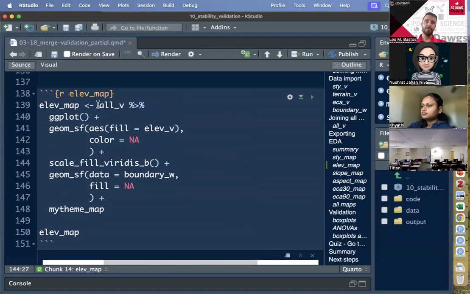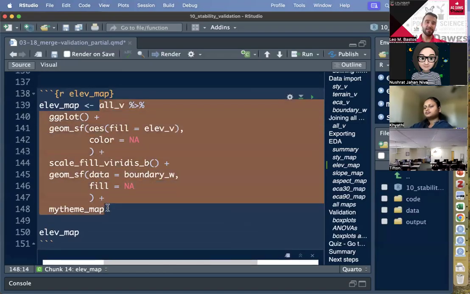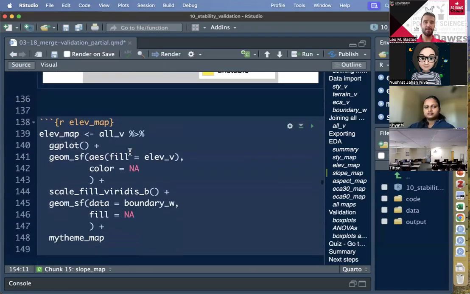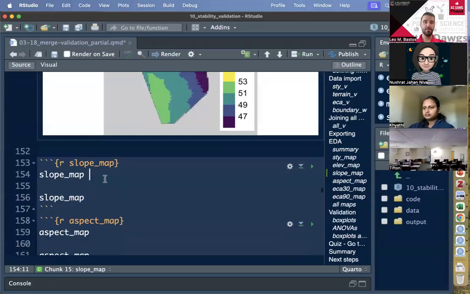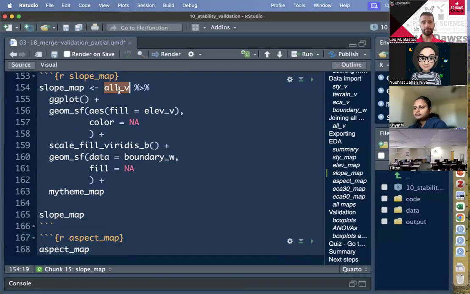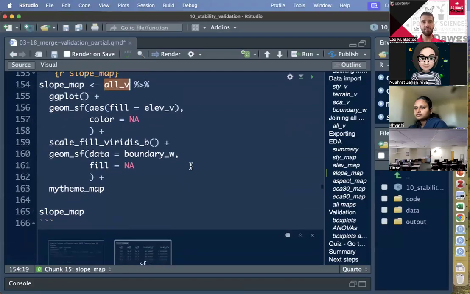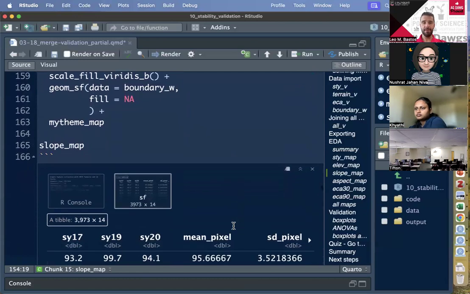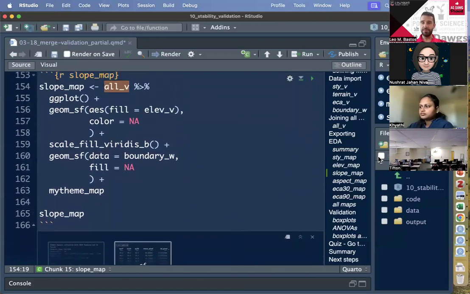All right, so we just made the elevation map. Now let's make one for slope. So just copy the code from elevation, go on the next chunk, give the assignment symbol. Now if I print here all V, and if our goal is to make a slope map, what should we change on this plot? Let me ask Mohit.